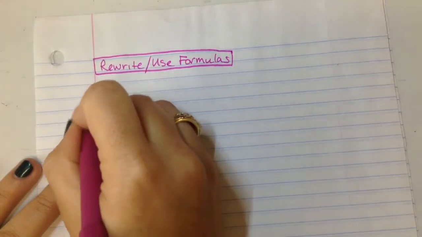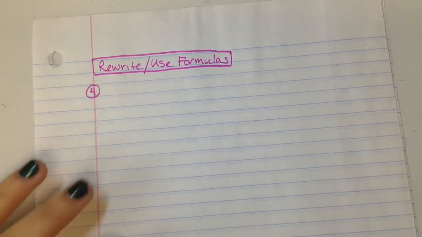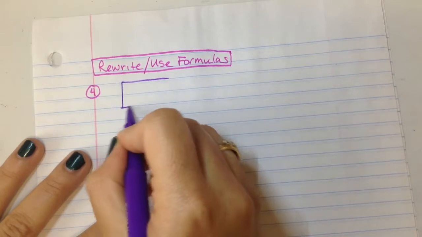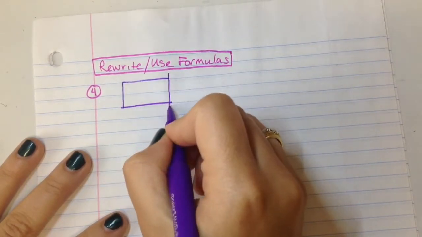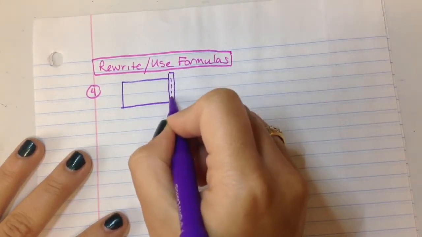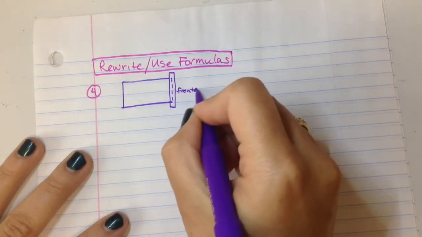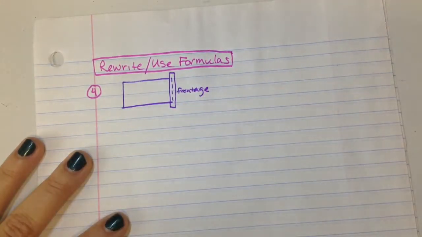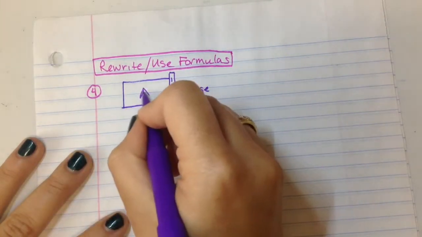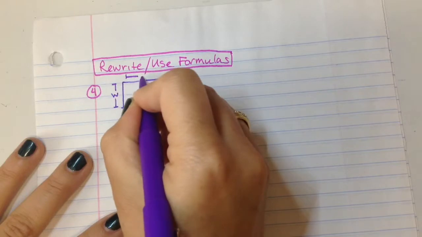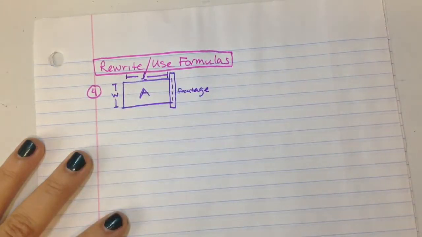For your first example, you're given the following picture. Okay, you own this piece of land that the government is going to build a frontage road next to. This is my road, and this is the frontage. Now, the government will pay you a certain amount of money for this frontage, but it depends on the width of your property that goes along the frontage versus the length, okay?